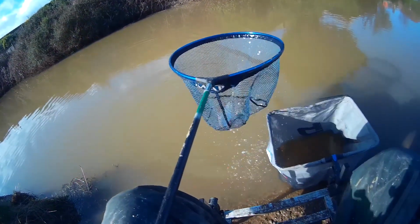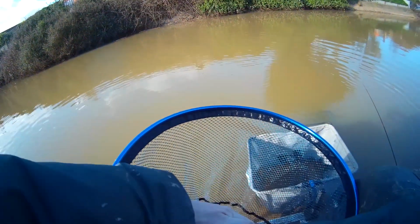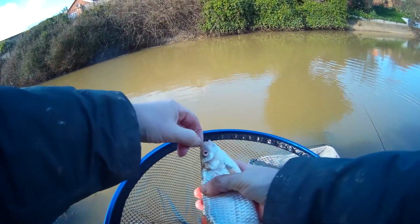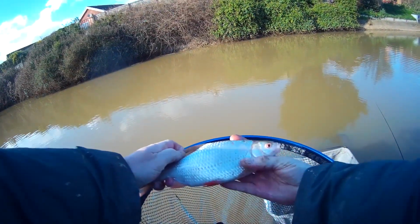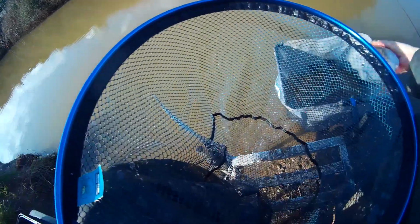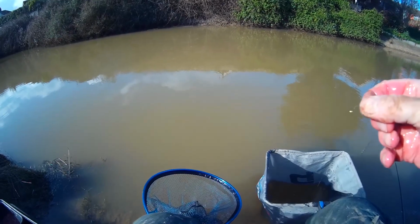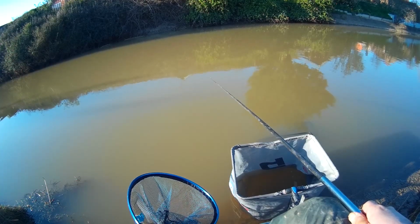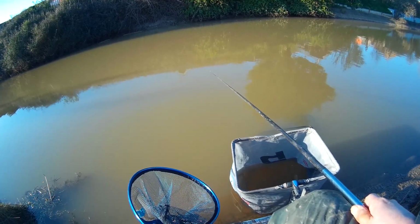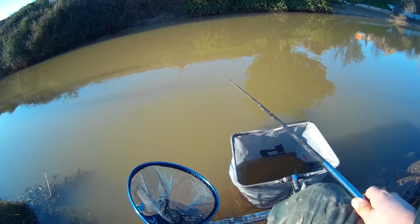Just out the blue you get one like that. It's a lovely fish when you get them. Hopefully get a run of them. The day seems to continue the way it started really. It's been mostly small fish with very odd ones in between. I've had another couple about 4 ounce apiece.